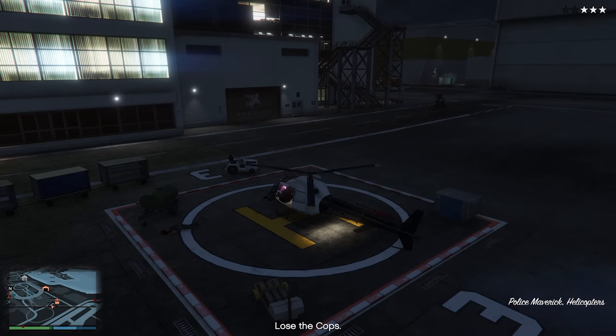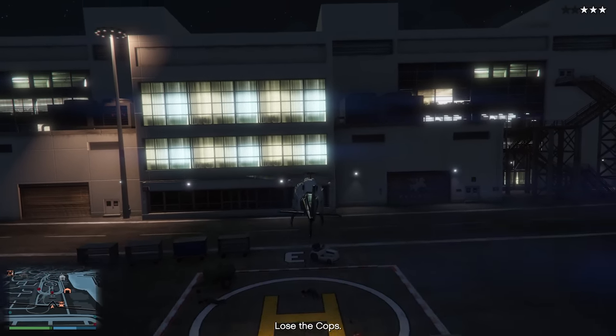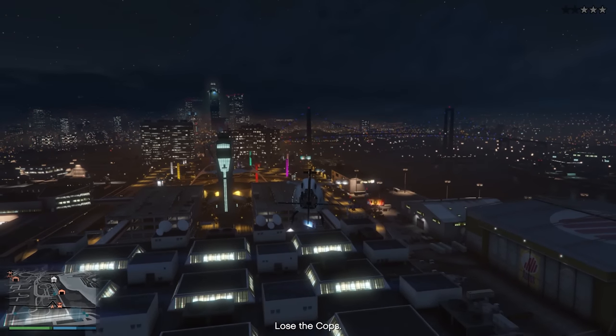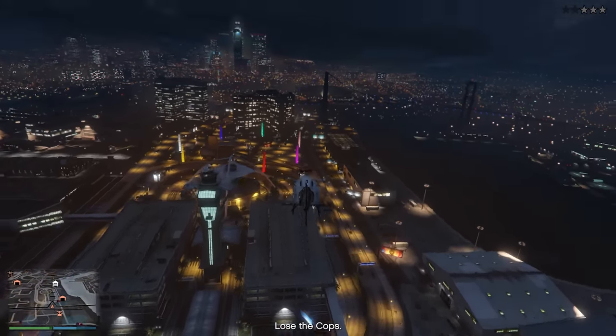Okay, now you'll lose the cops by the time you get to the location we're going to. So just make sure you fly high enough so that the cars on the ground won't see you. Because you don't want to trigger the cars on the ground. As you can see right now, we're losing the police. But if we're too low, the police on the ground will see us. So anyway, let's fly ahead here to speed this up.